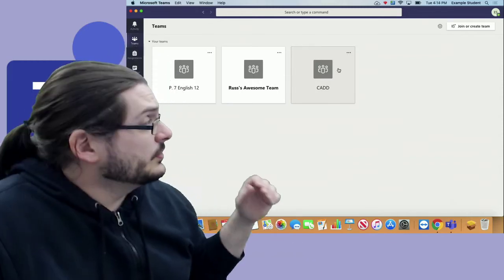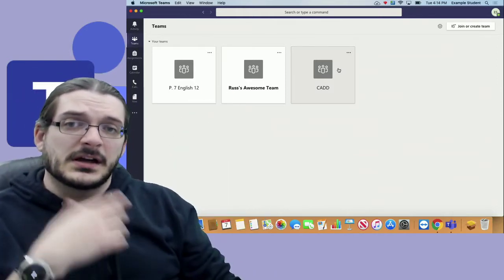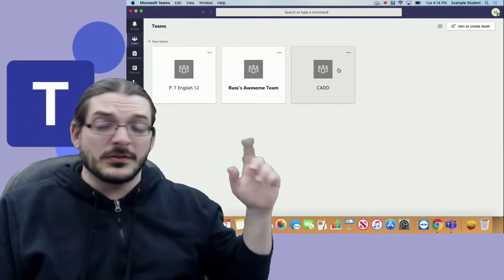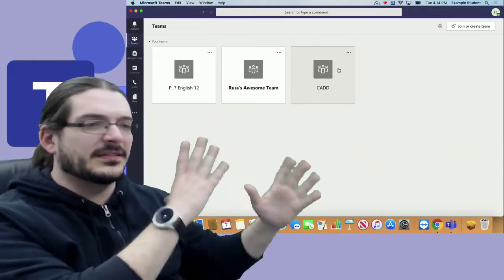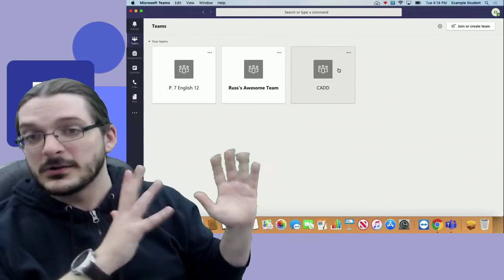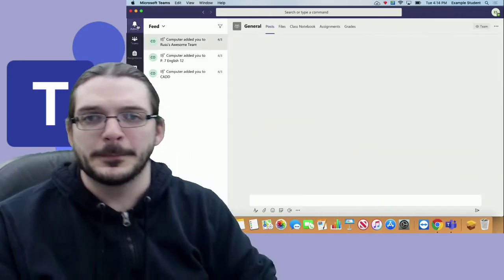So real quick, I'm going to show you the basic layout of this application, so you can see where to find everything. And in another video, we're going to go over where everything is and how to do everything in Teams. This is just going to be like a Mac specific, here's where everything is. So first we're going to start with the activity bell.